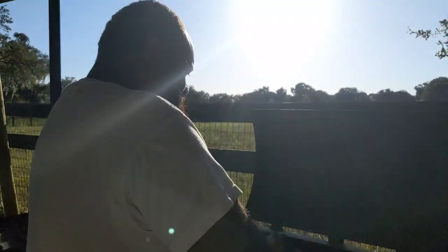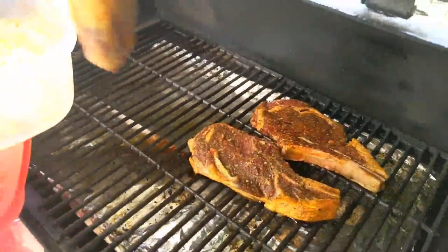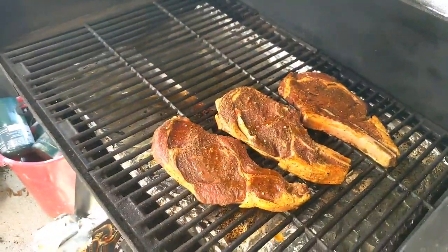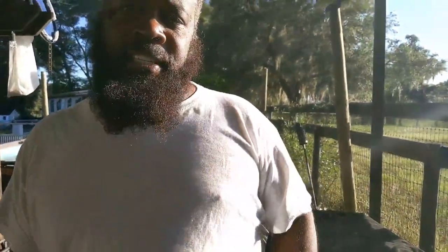What kind of seasoning do you put on your steaks? Some Mrs. Dash, some Adobo, and some all-purpose seasoning. Adobo, all-purpose seasoning, Mrs. Dash, and what else do you say? It's four things you said. And a little bit of brown sugar bourbon.